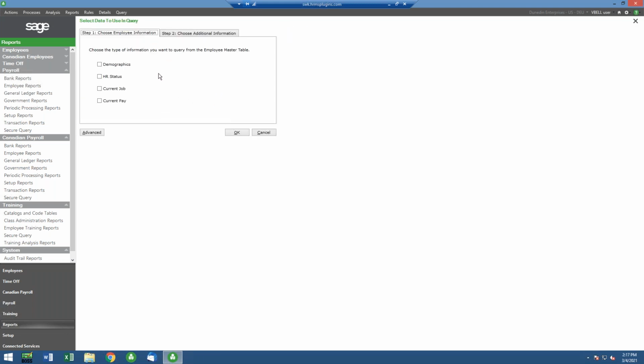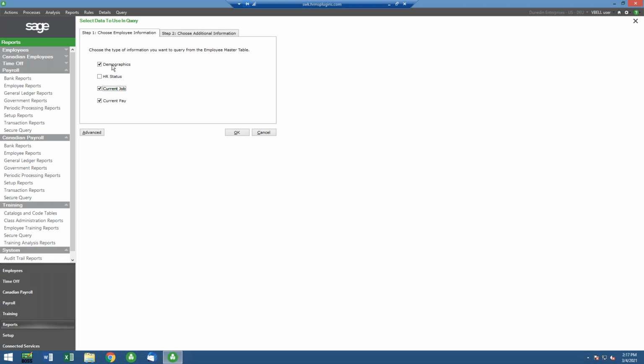The first thing I have to do when I create my query is decide what data I want to include in the query. So I know I want to include demographic information, which is the information you'll see on the demographic screen in an employee record in Sage HRMS. I also want to include current pay and current job information.